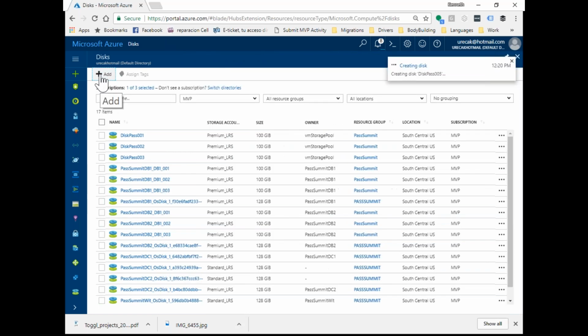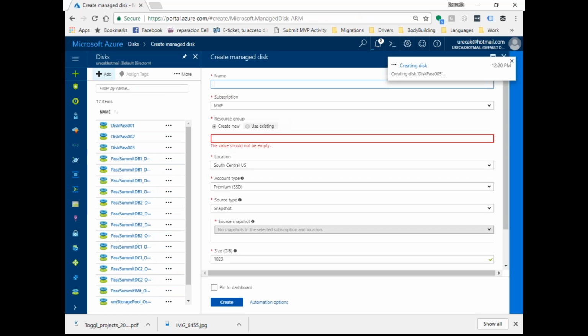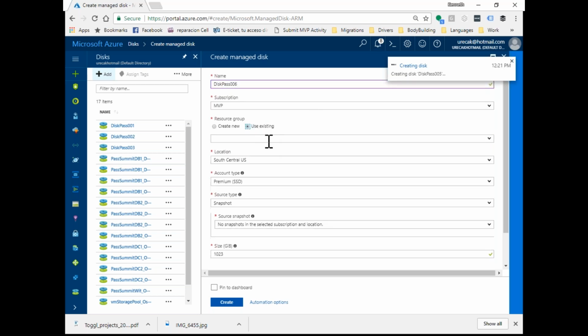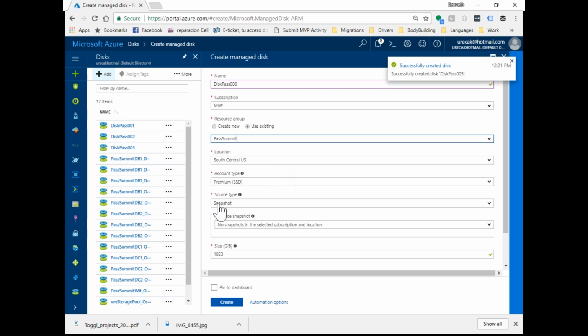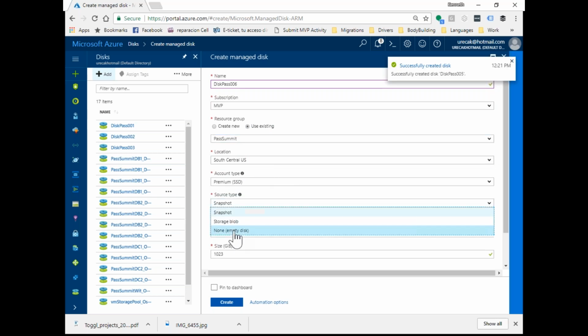And finally, I will create the third one. It's going to be disk pass 006, pass summit premium empty.